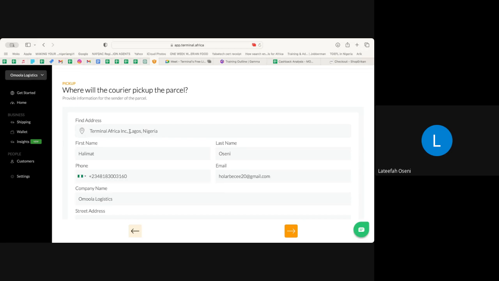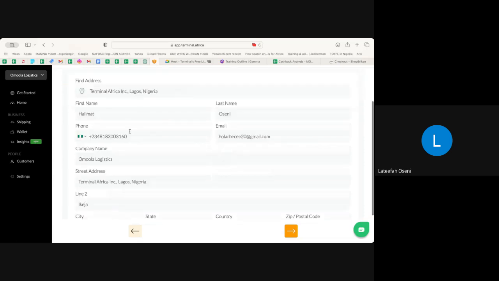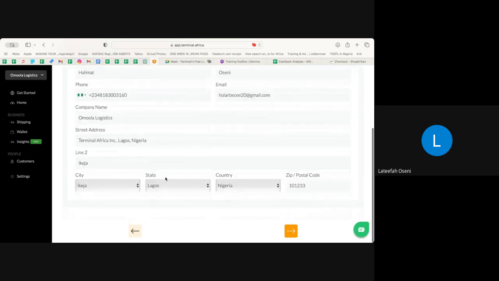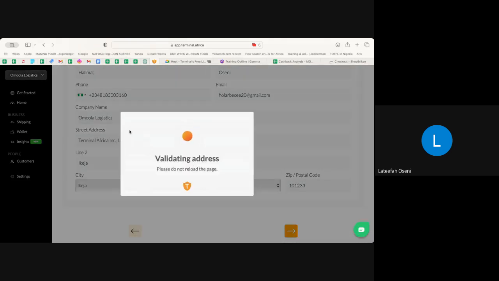If any of the couriers wants to deliver, they always make use of Google Map. And even when you want to book, you have to use this, and it's the Google API. Almost every company uses Google API. So you always need to ask them to please give us an address that we can get on Google Map, so it's easier for you to book and easier for them to locate your customer as well. So this address is on Google, and immediately the system has brought it out for me. Then I move on to the next page.